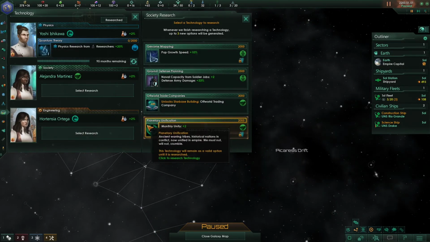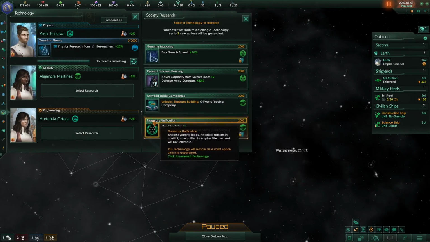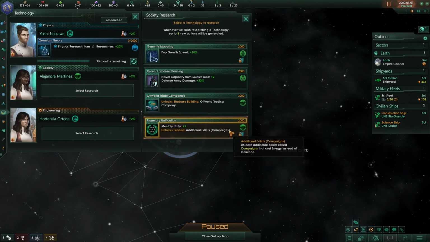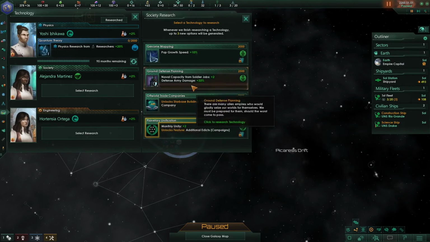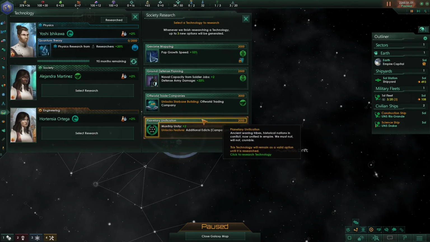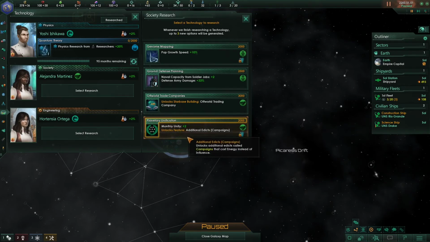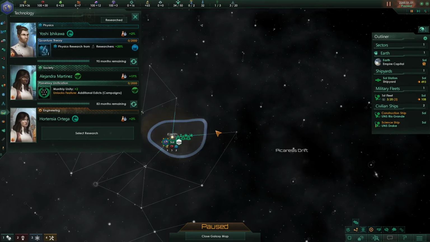And because it is a guaranteed research, if we research something else, this will still show up next time, with our next research. This will always stay here until we research it. I'm going to go ahead and research it, though, because it's a pretty good one. We get +2 unity, which is pretty good, and then we get additional edicts for it. So, yeah, we'll do that.